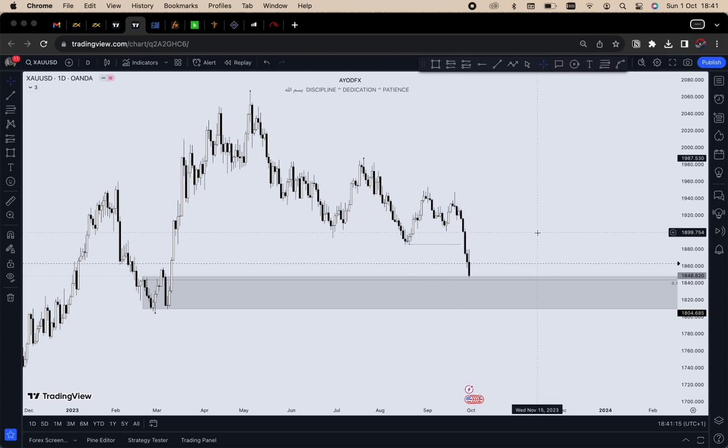So if this is our external liquidity for the daily time frame, and we took it out, we are expecting that the market will tap into some form of demand level and push back to fill some imbalances here, before continuing the sell movement, because generally the market is pushing down. But after every push phase, we have a correction phase.